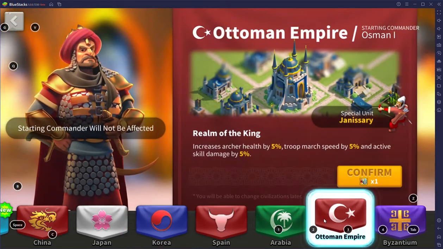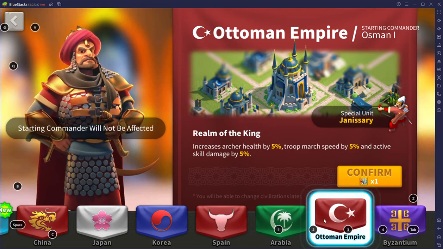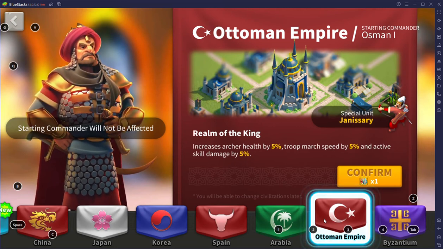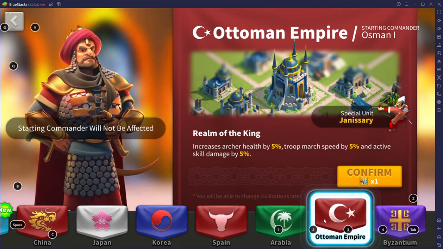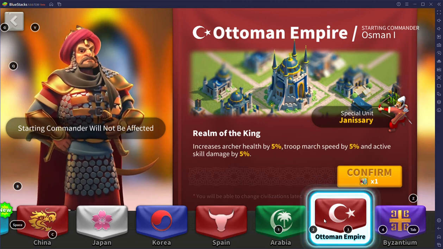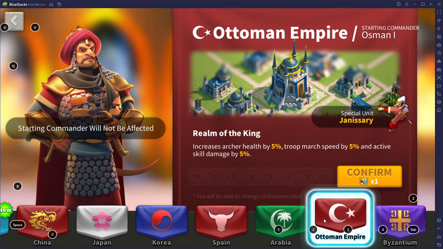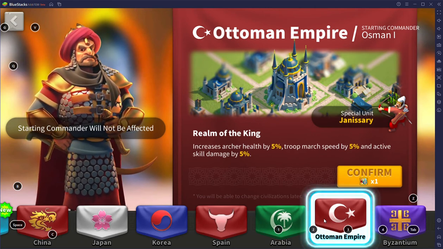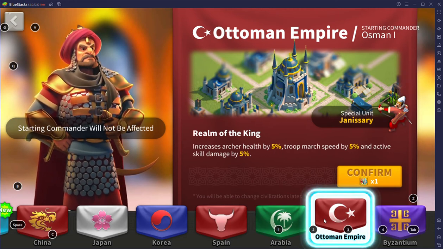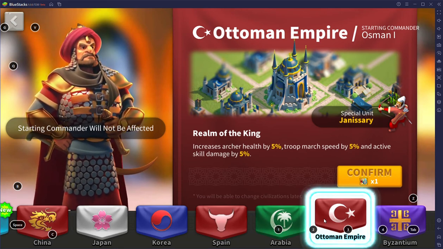Okay, now the thing with the Ottoman Empire, which I highly, and I mean highly recommend for rally leaders, and even if you wanted to be in the open field, you know what? Even if you weren't a rally leader, I would say Ottoman is okay. Even though the Harang is the better unit, the Janissary is a pretty good second. The Archer health is technically better than the Archer defense that you would get. The troop march speed to increase the Archers' speed, and they are a little slow, is relevant, and it'll increase all march speeds, just not the Janissary, right?